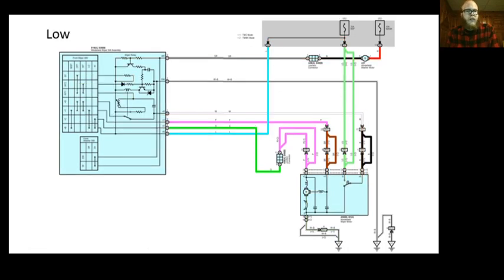So low speed, that one's easy. Here's low in this diagram, and what we're doing is connecting this wire and this wire. If we look, this wire hooks up to this pink wire here, which goes to my low speed brush, convenient. And then this wire connects to this teal blue wire, and that is supplied power by this fuse. So that's all that happens. Low speed, put it to the low speed field coil and the brush, and we're off to the races. Slowly wiping. It's not raining that hard.